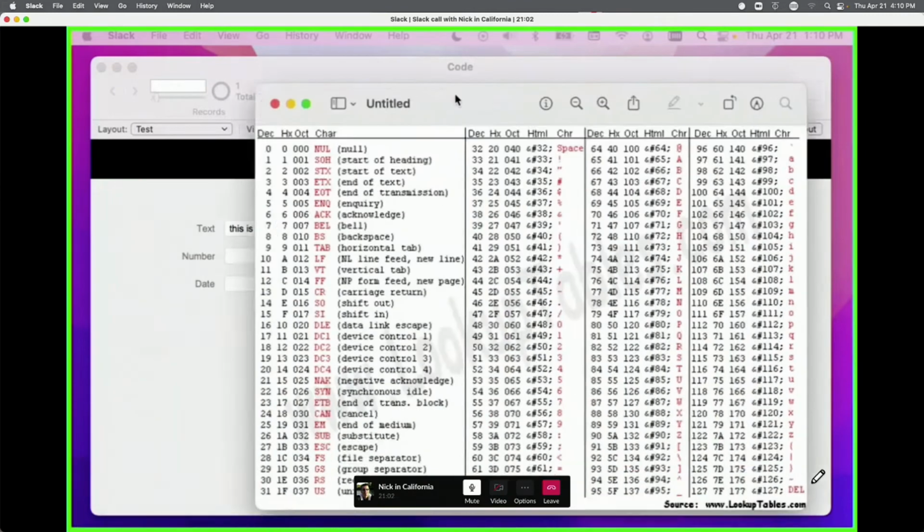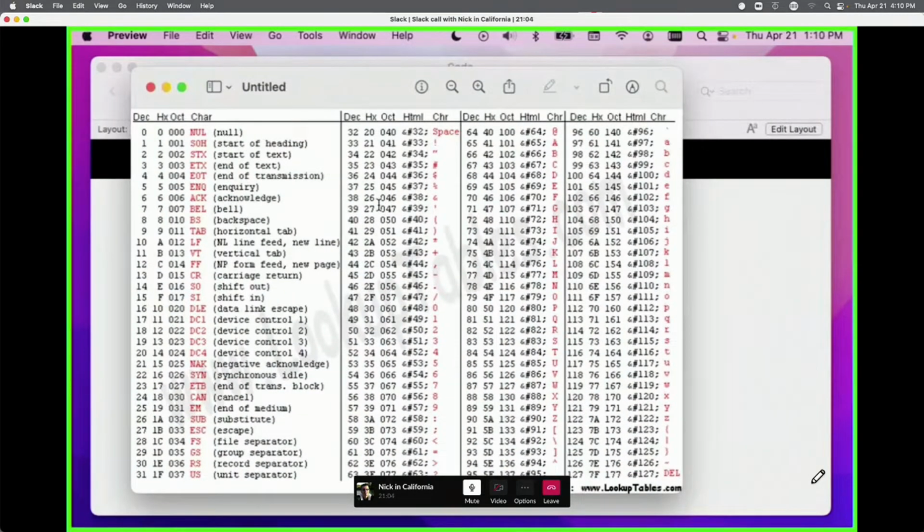So yesterday we learned about this table. Now we can identify ranges of numbers. We know from 48 to 57 are the numbers. We have multiple ranges, like from 33 to 46 or 47. Those are special characters. Then you have another range here, 58 to 64, and then another range.